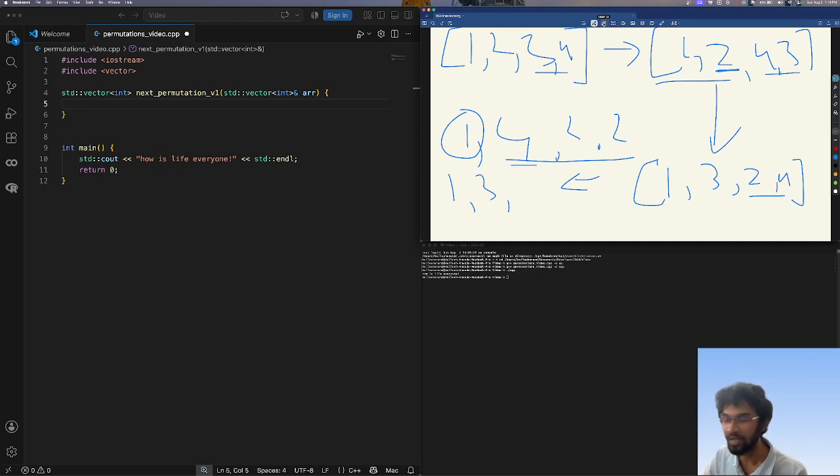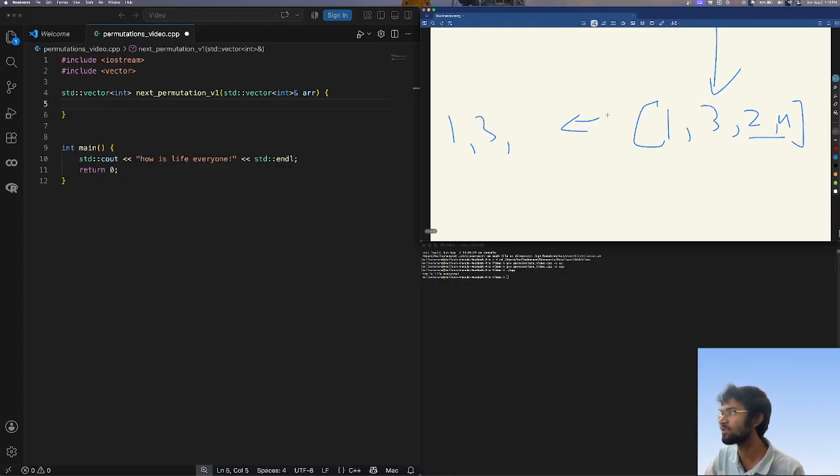So just to continue with this dry run, you will flip this, so you will get this. Then you will say, okay, again flipping 4 doesn't make sense. Why? Because it's not sorted, right? 4 is bigger than 2. If it was sorted, you would just flip it to go to the next permutation. If it's not sorted, then you have to do a 3 element cycle. If that 3 element cycle is also completely finished, then you have to do the 4 element cycle, right? Do you understand the intuition?